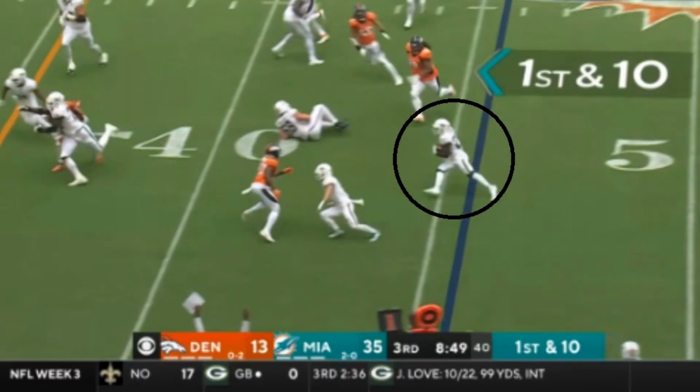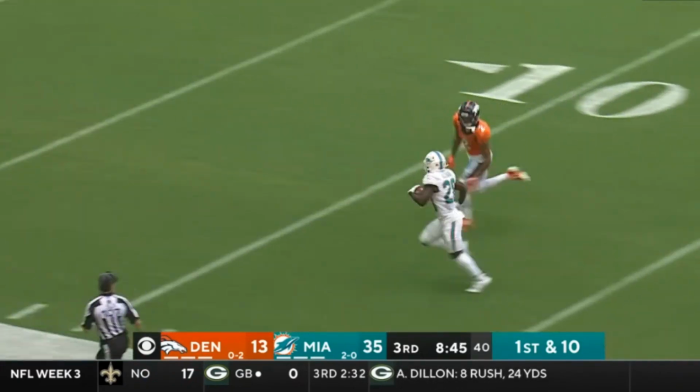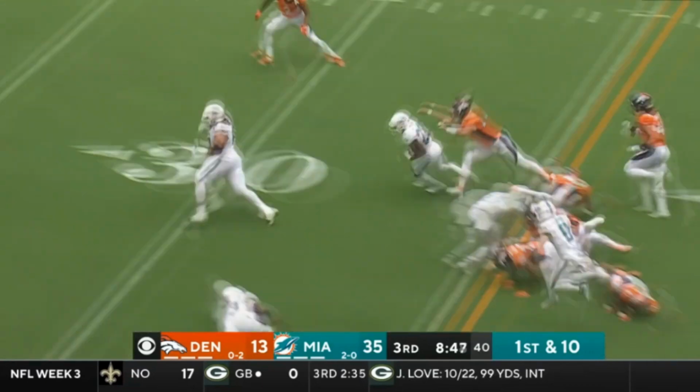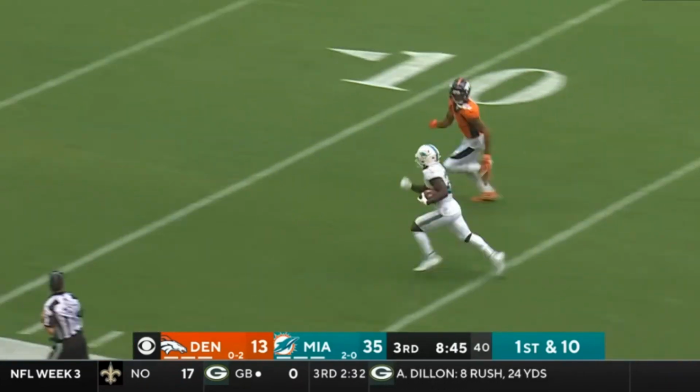It's a pretty good situation, and you can see that there does appear to be a window, but here is where just the speed and the explosiveness, while also the shiftiness and really vision of Achane come through. I mean, when you have that many different good qualities, good things are probably going to happen. Watch as he does accelerate well, is shifty enough to make a couple guys miss, and he's going to get all the way inside the 10-yard line before finally a safety is there to bring him down. So it's that shiftiness and that acceleration working together to turn what would have still probably been a good play, because it's a good situation, into a great play.